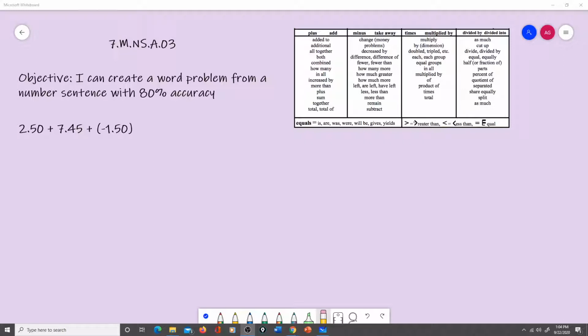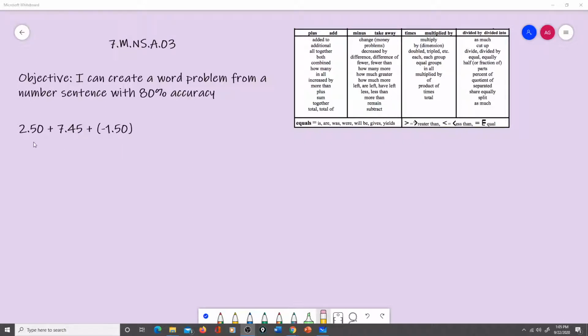Today, we're going to take a look at this same objective, but this time we're going to look at a math sentence, which is just a problem like you see on the screen here. This is what would be considered a math sentence, okay? And from these math sentences, we're going to come up with our own word problems using some of the keywords you might find here. Now, is this list going to cover every keyword that you might see? Probably not, but it does cover a bunch of them that are very helpful. So let's just start by looking at this first one.